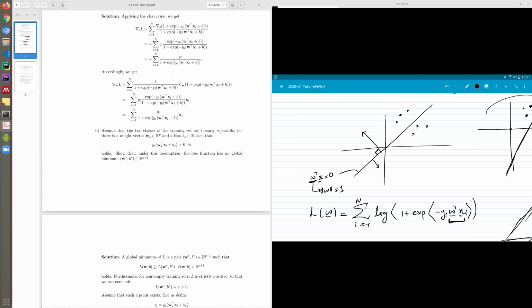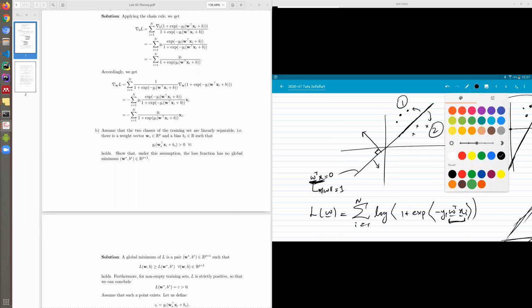In parallel, we can also look at this line as the decision boundary between these two classes. Let's say this is class number 1, this is class number 2. So this line can also be seen as a decision boundary. Whatever falls on this side belongs to class number 1, whatever falls on this side belongs to class number 2, and whatever falls on this line falls on the decision boundary. The points that fall on this line have a special case where w transpose x will be equal to 0. For the points of class 1, they will fall on one side, and for the points of class 2, they will fall on the other side.